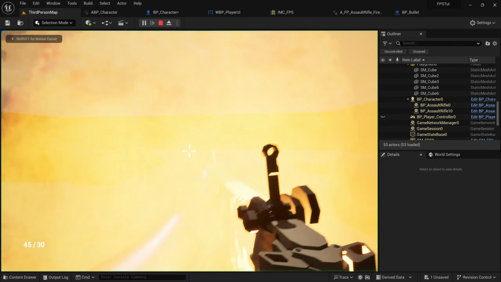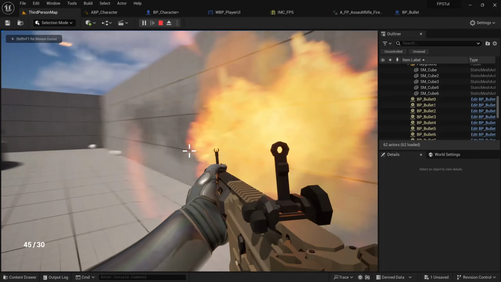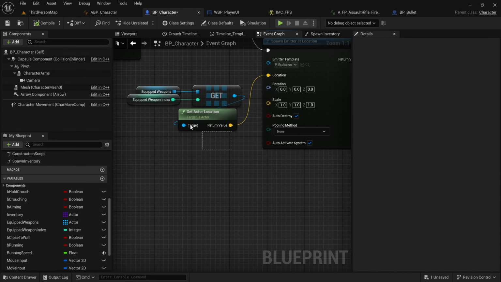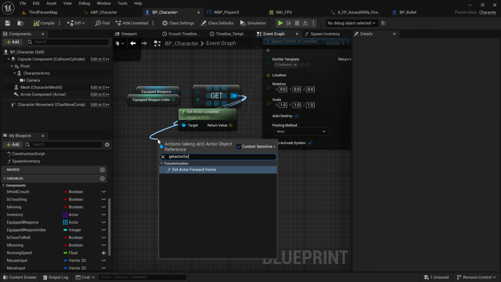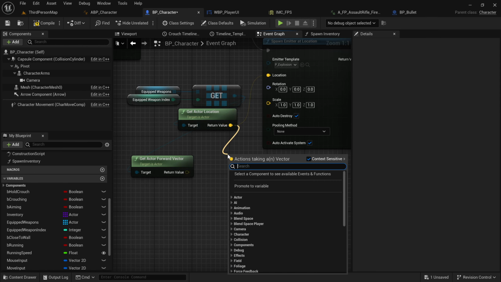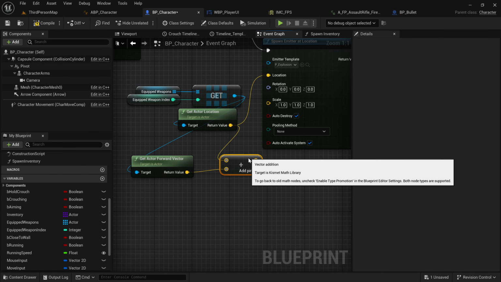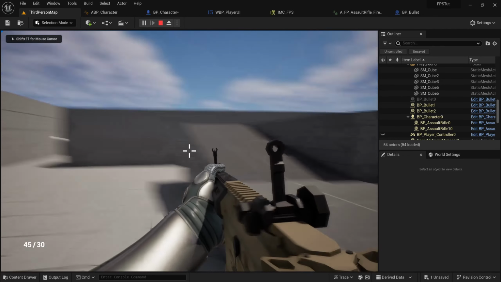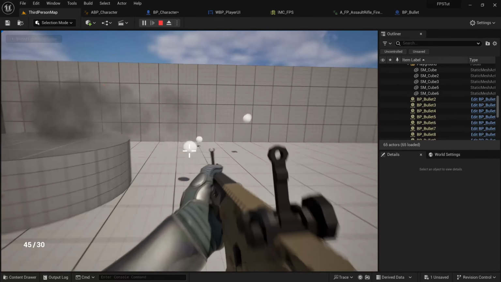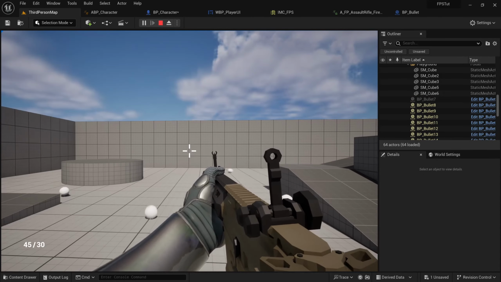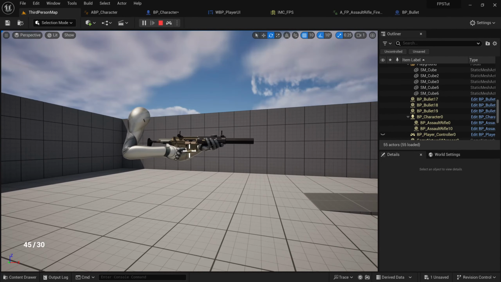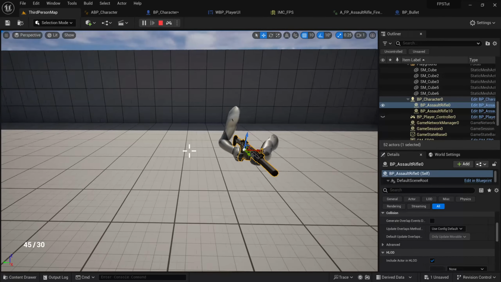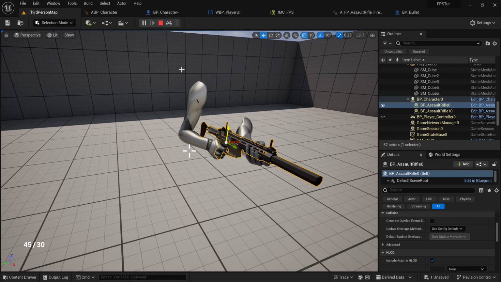We will still have some issues here. It's still going to look a little weird, but it's going to look better. We might need to move it forward. So I can, for example, take get actor forward, just like we did earlier with line traces, and take the location plus the forward, and then the forward times some sort of amount, like 300. And then apply this as the location. And now you barely see it. I think the forward of the blueprint might not be correct, now that I'm noticing. As a matter of fact, if I click on it, I believe it indeed is not correct. We're working with the right forward.